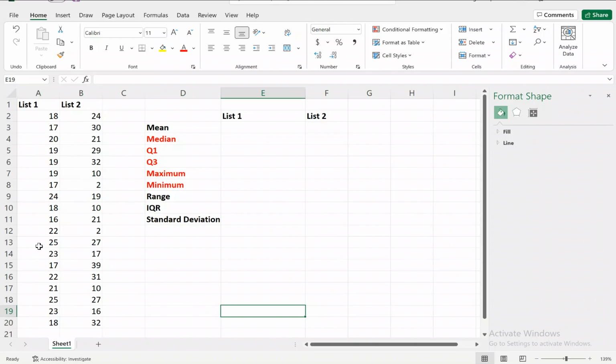As an example, here's a list of two data sets, list 1 and list 2. We could pretend that these were measurements, maybe in meters, so maybe this is how far my ball went in meters. And we want to look at these two lists and say which one went further. If you just look at the list, it's a little bit hard to see which one went further. This one has a higher number, 39, but it also has a 2 and another 2, and this one doesn't have anything below 10, it doesn't look like.